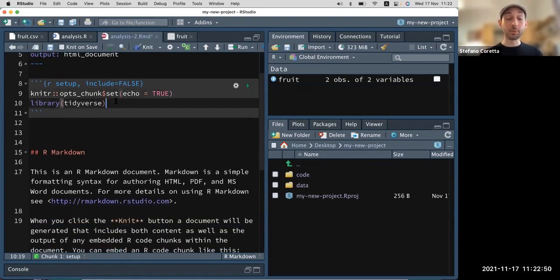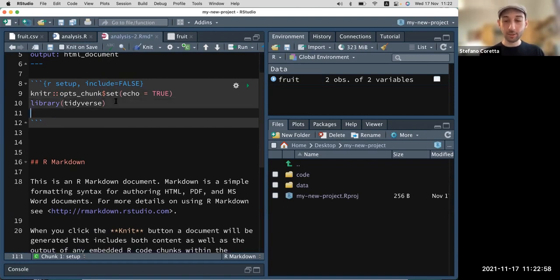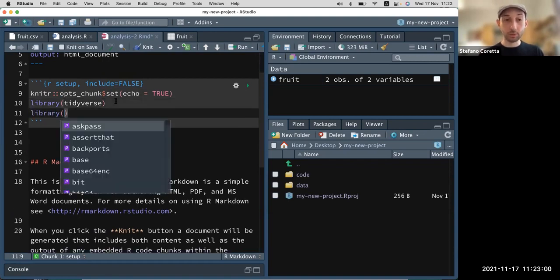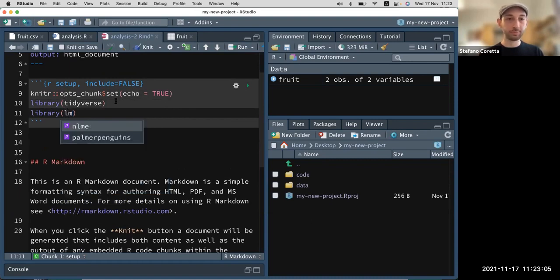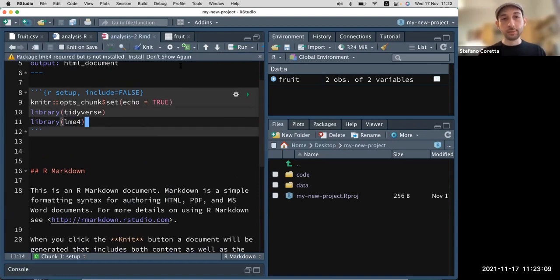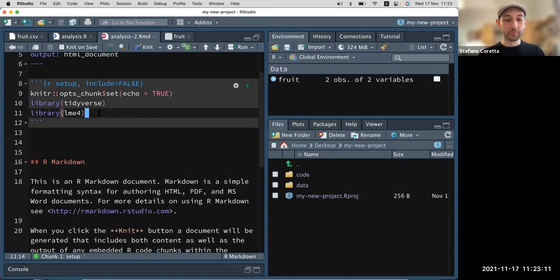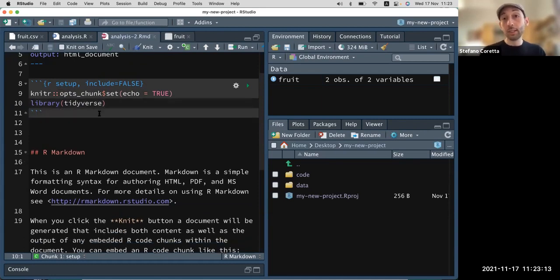So you can add library tidyverse, for example, and that will attach the package when you run the code, and of course you can add many more. For example, let's do lme4. Never mind. So normally you would add the libraries that you need in the setup chunk.